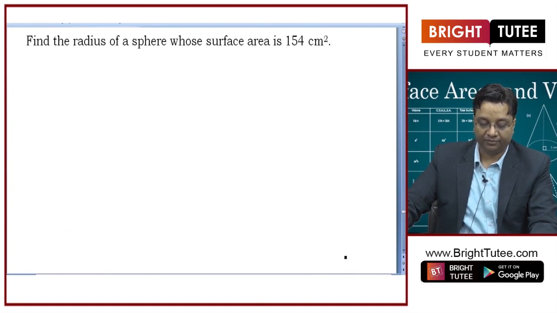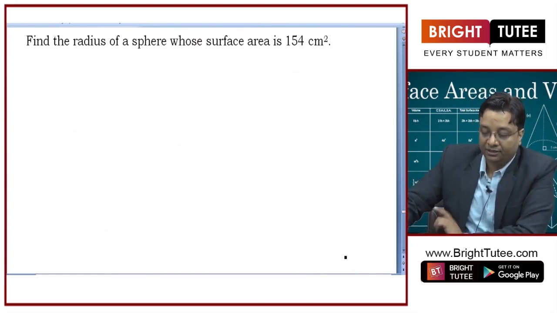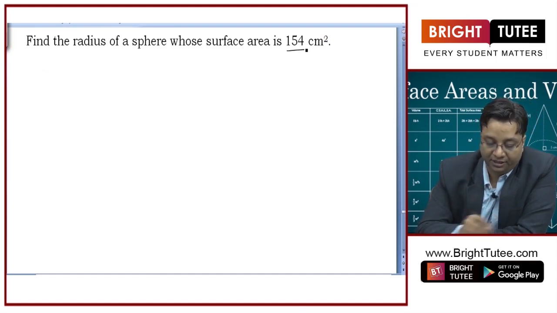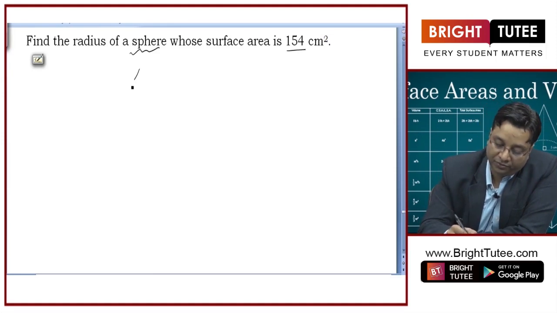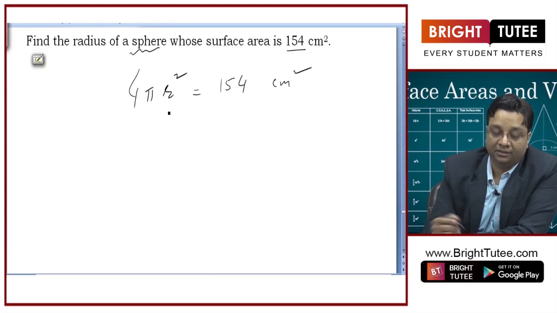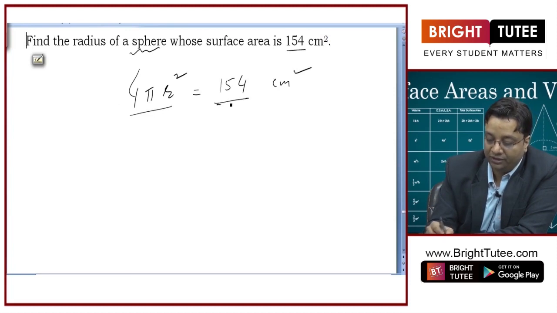Let's move on to the next one. Find the radius of a sphere where surface area is 154 centimeter square. This time the surface area is given and we are talking about a sphere. So 4 pi radius square, if r is the radius of this sphere, it is given as 154 centimeter square and we need to find the radius. So the first thing that we will write in this question, let the radius be small r, and then you write the formula that surface area of a sphere is 4 pi r square, and then you equate it with 154. So let me take pi as 22 by 7.